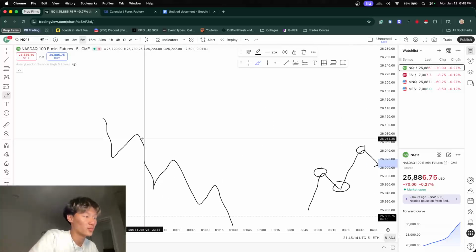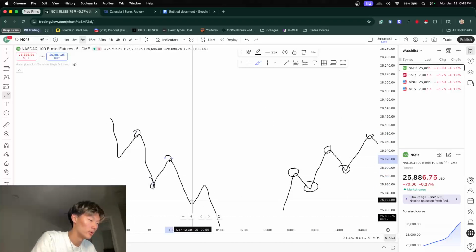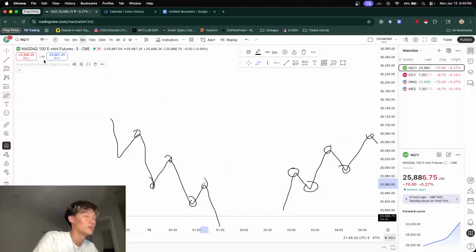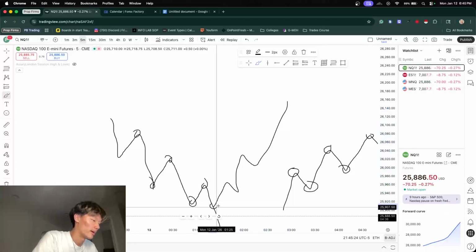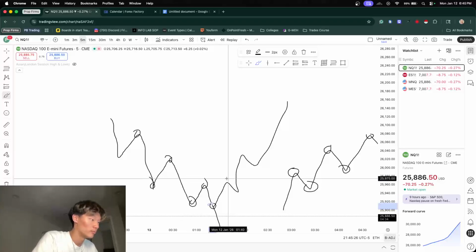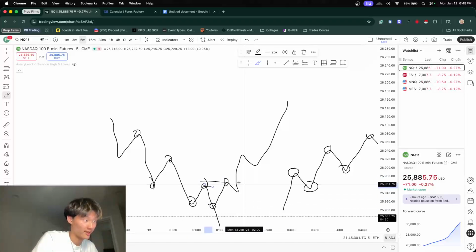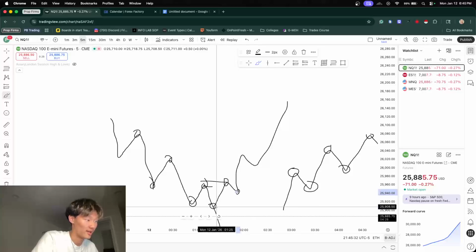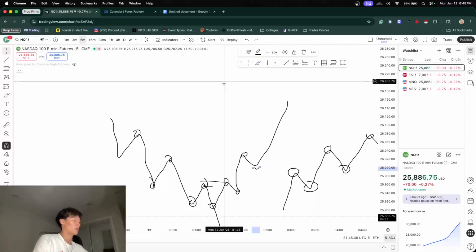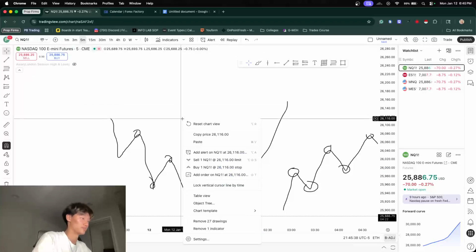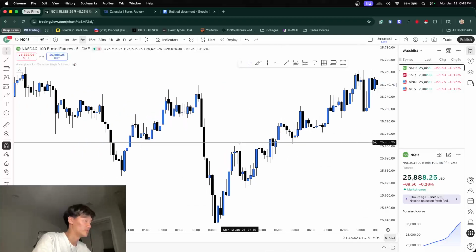Same thing for this one. We have a lower high, lower low, lower high, lower low, lower high. Let's say it went up like this. Lower high or lower low, but then a higher high because this one broke, or is higher than, this high. Then we have a higher low because this is higher than this low. Then higher high, higher low, etc. Yeah, market structure. There you go. Very easy.